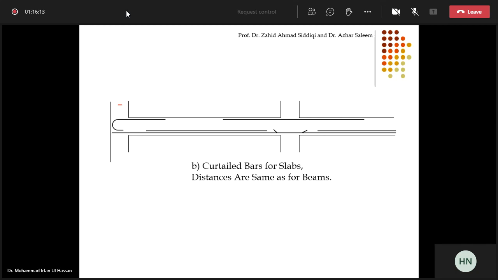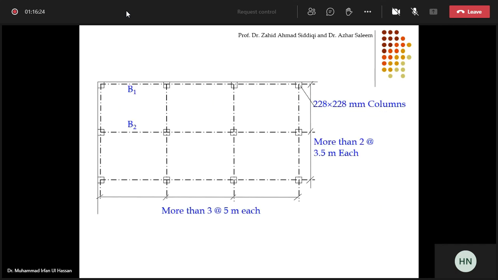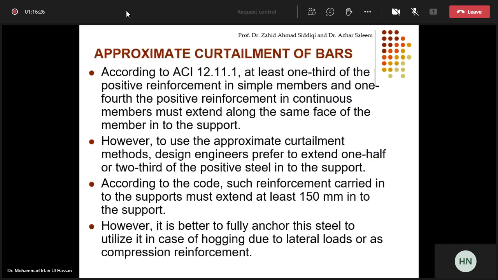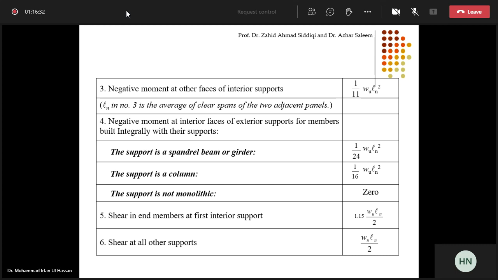In a continuous beam, there is a negative moment, there is a positive moment, again there is a negative moment, and then again mid-span positive moment. Conventionally it's like that. Due to the seismic loading the behavior may change, and you have to see the coefficients from this table. These are the ACI tables, and you can see the coefficients. Similar coefficients can be used for the one-way slab.